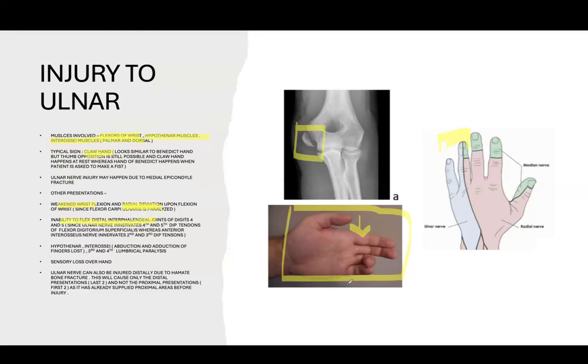Okay, so wait. You have this muscle called flexor digitorum superficialis. I don't know if you guys remember it. And this muscle has double innervation, or its tendons have double innervation. 1, 2, and 3 are supplied by the anterior interosseous nerve, which is a branch of the median nerve. And then 4 and 5, the fourth and fifth tendons, are supplied by the ulnar nerve. So if you have ulnar nerve damage, then 4 and 5 would be affected, but 1, 2, and 3 would be fine. So you have loss of flexion of the distal interphalangeal joints if you have ulnar nerve damage.